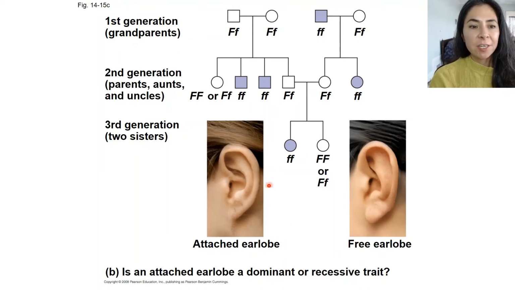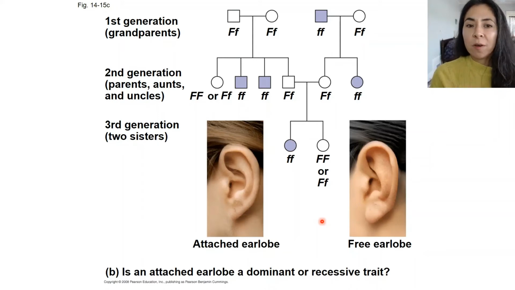So here we have an attached earlobe situation where we see a family where this mating pair, which have free earlobes, both of them, produced children with attached earlobes. And so these attached earlobes are just like where you attach it here. And so this suggests that attached earlobes is a recessive trait because otherwise this mating would never produce attached earlobes. Okay, and same thing with this mating too. So we have two people with the dominant trait producing people with the recessive trait. So this must be recessive.